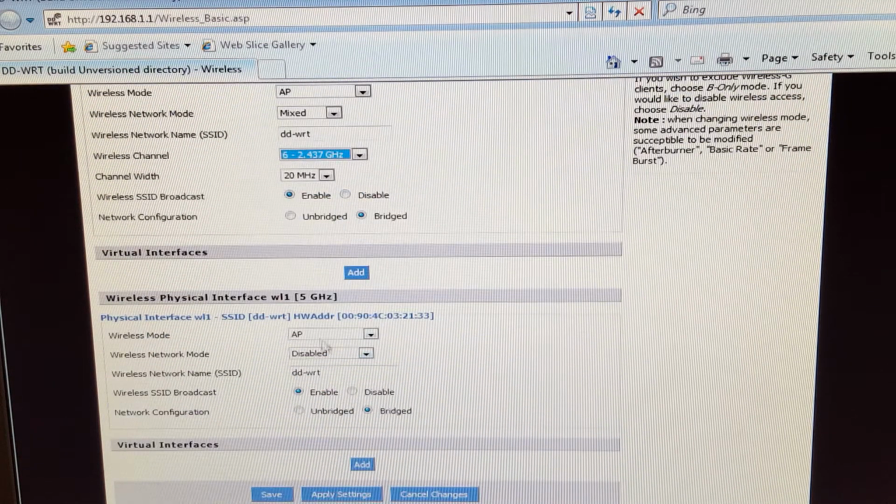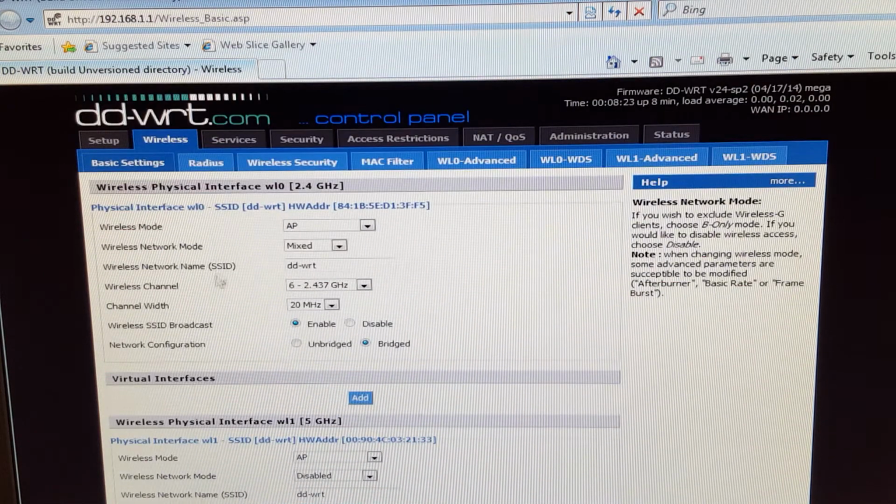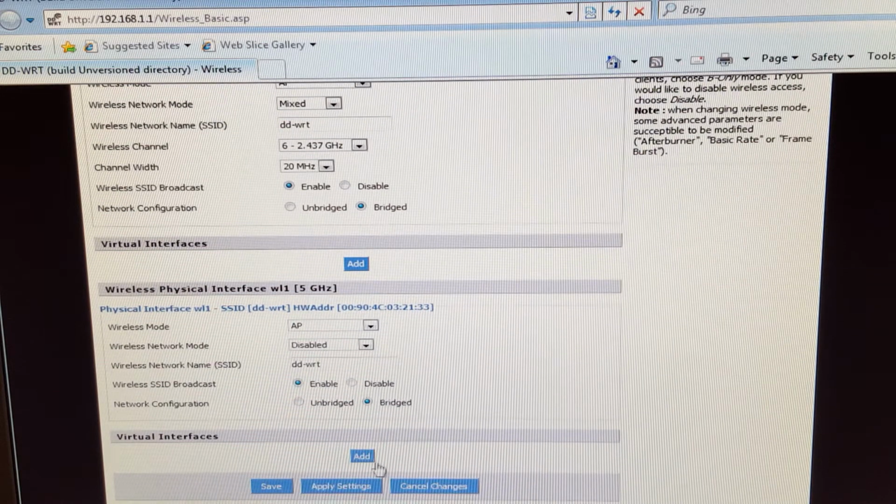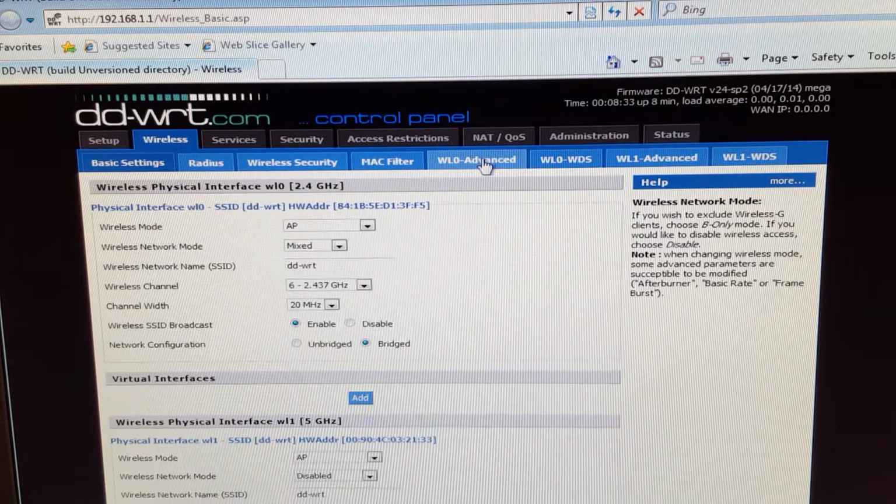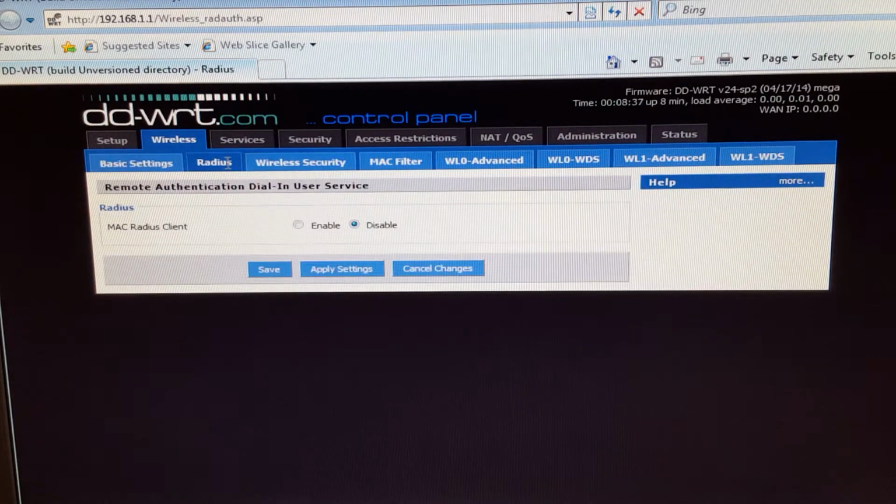And we got all these different settings. And we do have a 5 GHz network that you can use if your router supports it. Obviously, you need the physical hardware in the router. You can't just make it. But anyway, you can see the RADIUS tab. You can enable some of this stuff in wireless security. But I'm going to be showing you the big things that people love about DD-WRT.